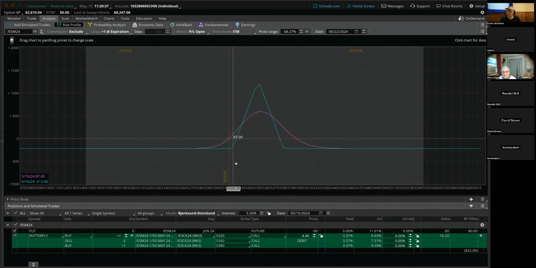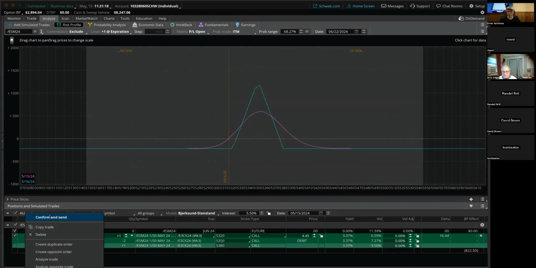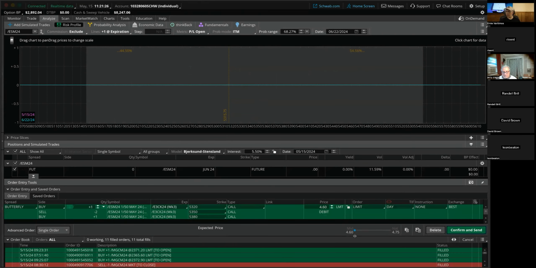But see, the thing is, this thing is going by the price of this curve, which is modeled or calculated. The price that's down here in the debit is based on the actual trades that are happening at that time. I think it's giving the mid price, but I'm not sure. We can look at that. So for instance, right now it's saying it's going for 440 or 435. So if I were to go and look at the spread saying, okay, now it's 450. So it's looking at the mid price. It's always looking at this price right here.